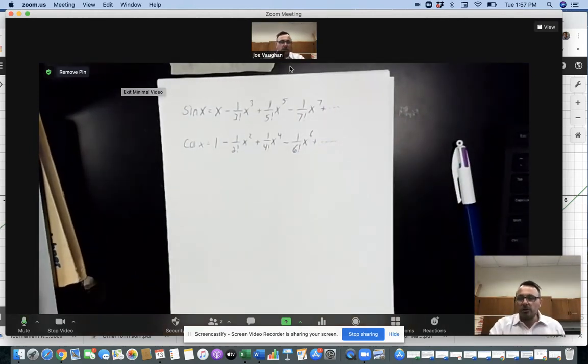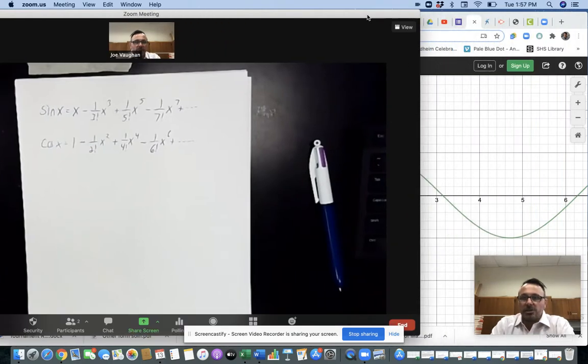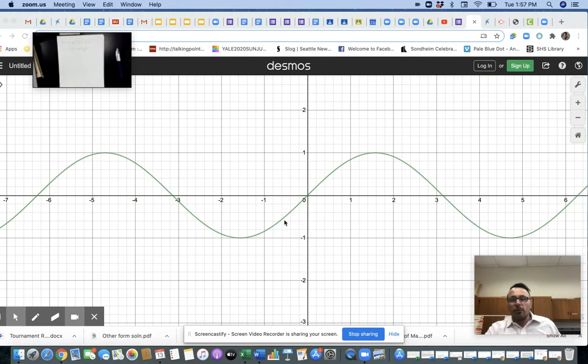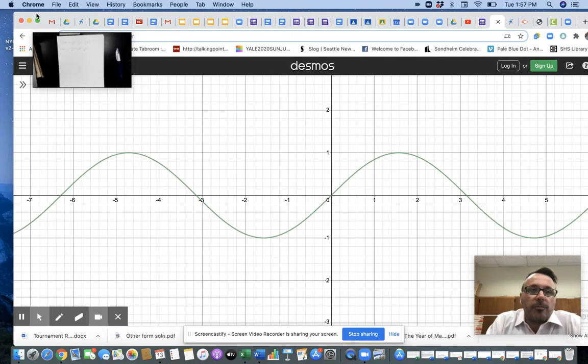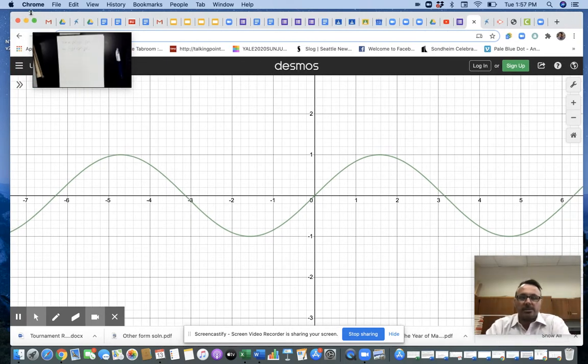And what I wanted to show you was a little bit more about that. We'll come back to this screen a little bit later when we want to look at some notes. So far here, I have the sine function. This is a great graphing program called Desmos. If you've not played with it, it's really flexible and it's pretty awesome. If you don't have a graphing calculator, Desmos can do pretty much most of the things that the graphing calculator can do in neat little ways.